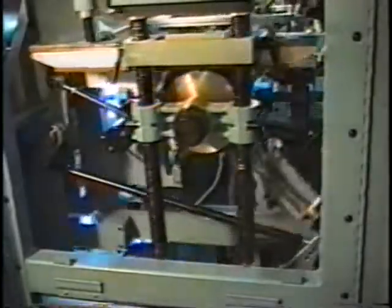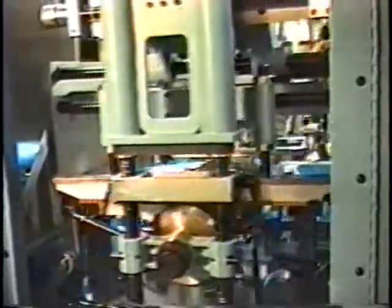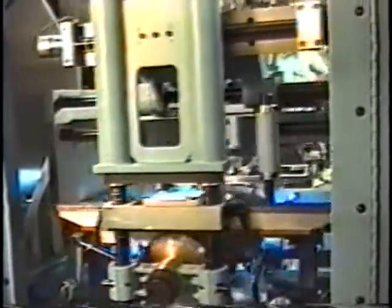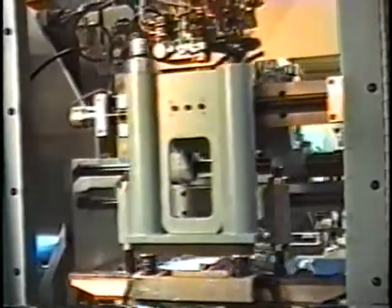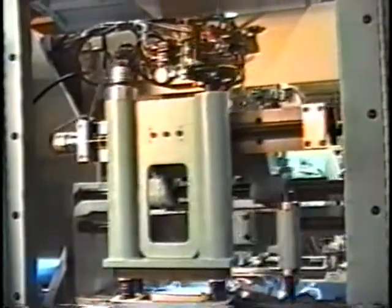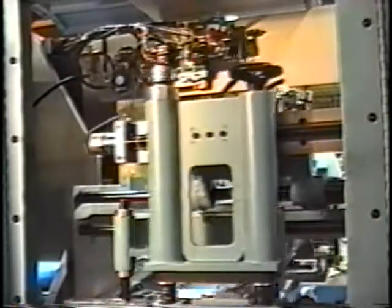It is a user friendly assembly, with dials and clamps which allow for simple setup and easy changeover. This prototype attachment used encoders mounted on the upper portion of the assembly so that setup positions could accurately be determined. While the idea was a good one, it was extremely expensive and abandoned on later attachments.